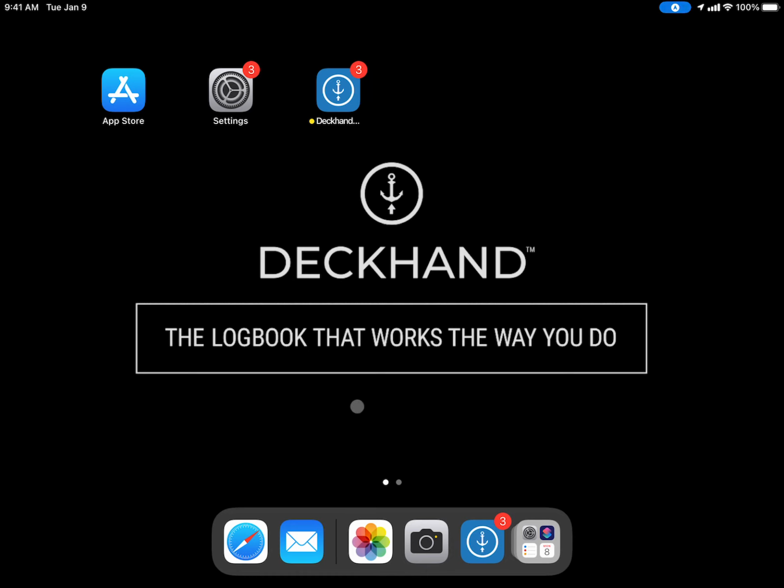So I'm going to exit Deckhand, not actually exit, but just close it out and put it in the background for now using the device's physical home button, which can be found down by where the charger plugs in. You'll press that with your finger and then find this icon here, which is the Photos app.